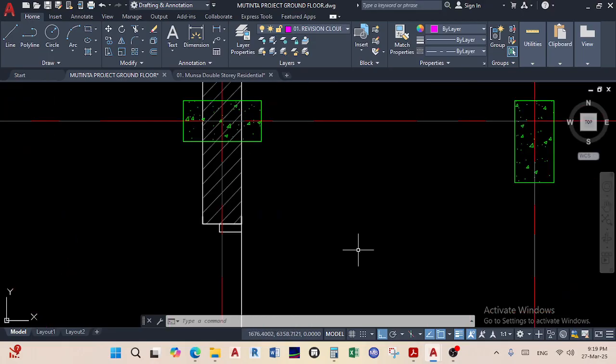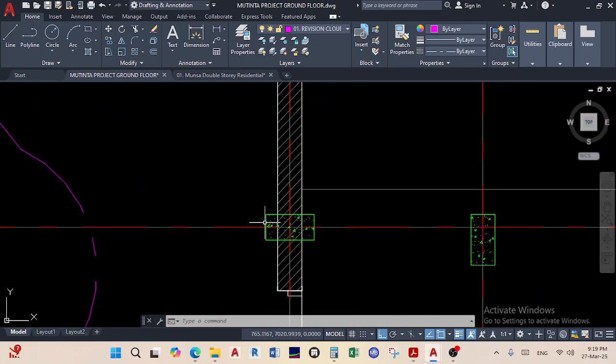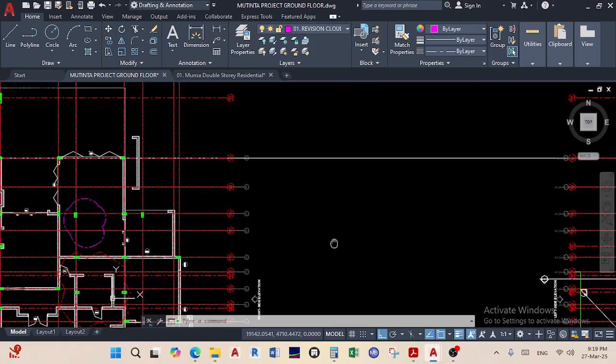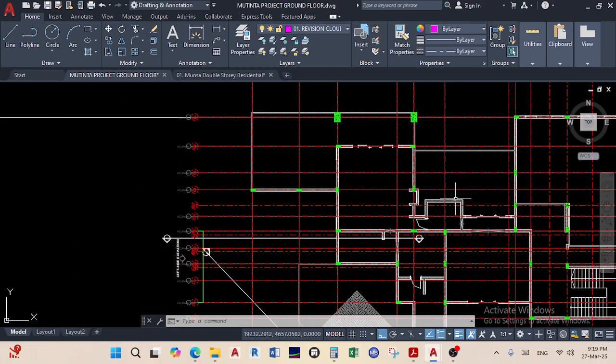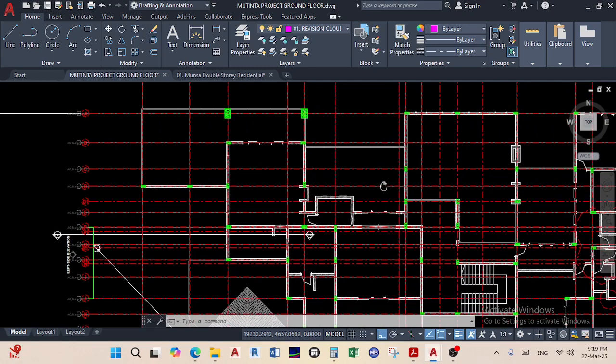Change it to, I mean, shorter, small, the 200. So we maintain it from the ground floor, we maintain it as 200 by 400. But then when it comes to the first floor, we reduce it like that to become 200 by 200, right?